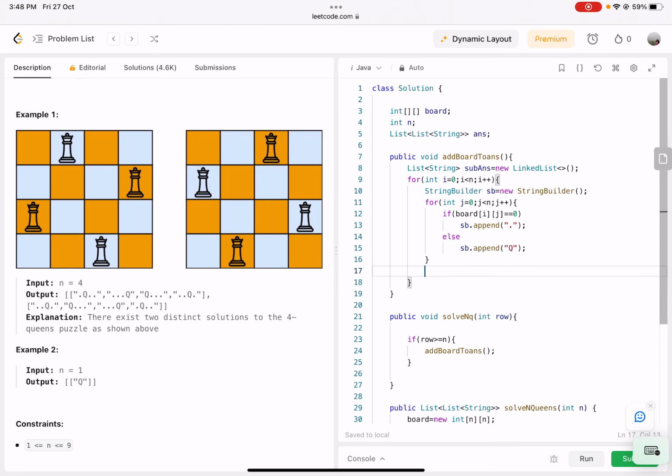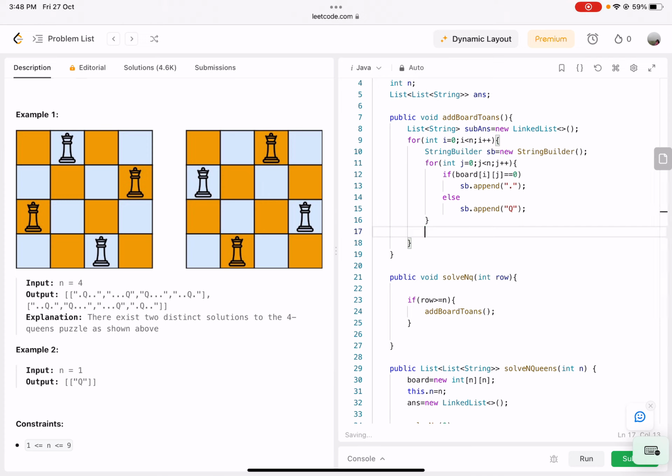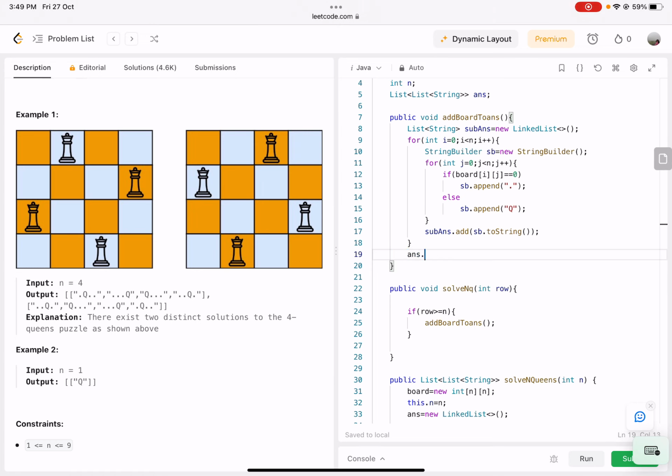Q, right? And now we're just going to add it to the sublist. Add. Okay. And finally we just have to add sublist to answer.